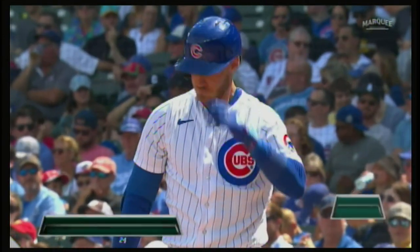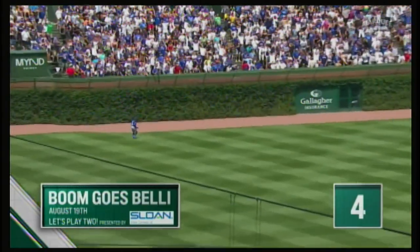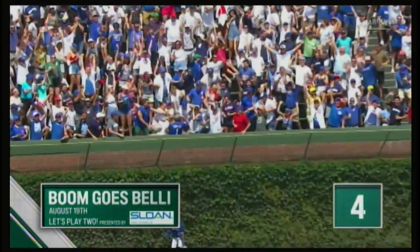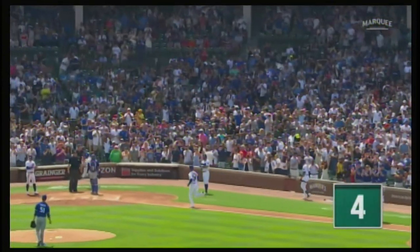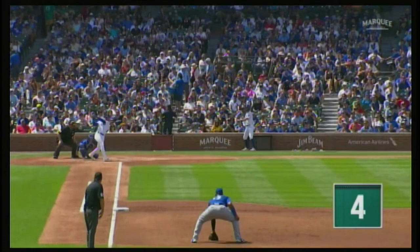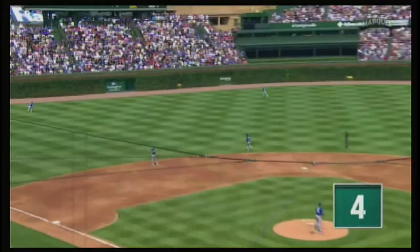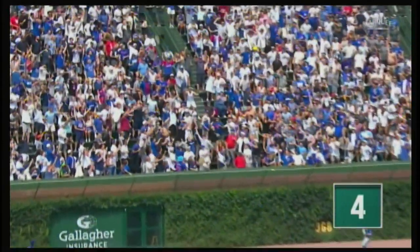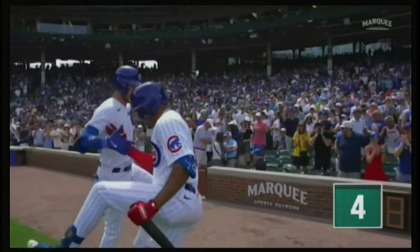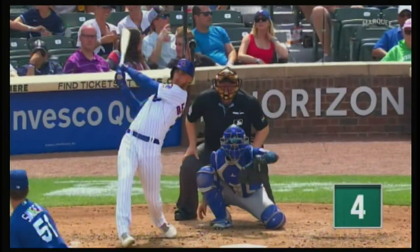Cody Bellinger can belt baseballs a long way, and on Saturday he did just that. 2-2, hit in the air, left field — Taylor back, back some more — out of here! A belly bomb into the bleachers, and it is 2-0 Cubs! It's got a chance — gone! Cody Bellinger with an opposite field two-run home run. While one home run is nice, how about a pair of power swings? Bellinger in the air, left center field — he's done it again! Another belly bomb! Second of the day, and it's 4-1! Belly bombs are always a blast.